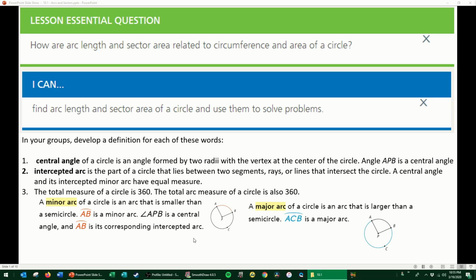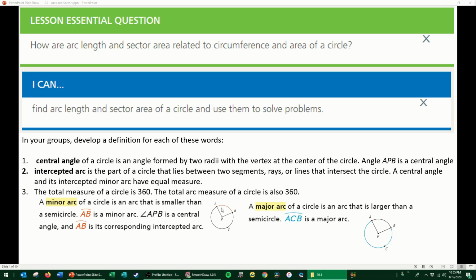If I say minor arc, and I kind of already did say minor and major, the minor arc is the part that's less than 180, and the major arc is the part that is greater than 180. Of course, if our line is 180 degrees, then we just have a semicircle. A semicircle is a circle cut directly in half. So if you have a diameter that is straight across, you have a straight angle, and you've created a semicircle. That is this word right here.